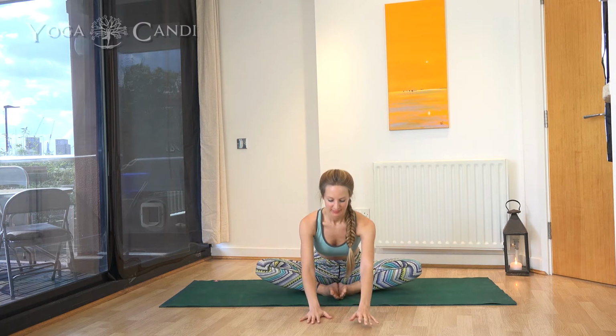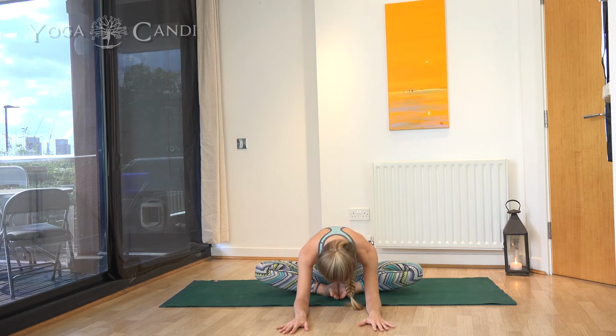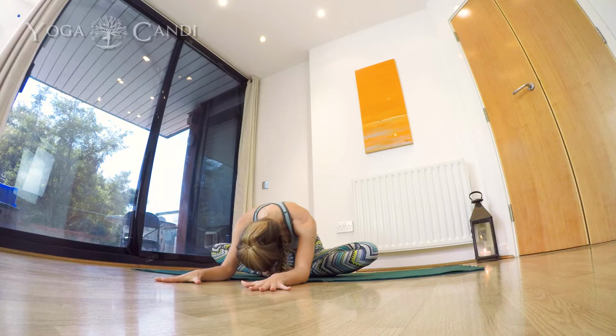When you're ready, become still and walk your hands forward, folding forward, really stretching out these inner thighs and hip flexors. Allow your head to drop down and your neck to be relaxed. It's okay if your back has a gentle curve in it at this point. Just enjoy the stretch and breathe into the sensations.